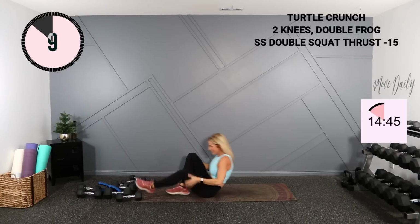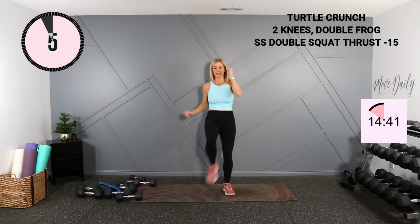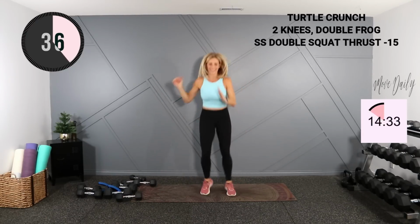Okay, standing. Let's do two knees, two squats with a pulse, so a double frog squat. You're here, here, pulse down there. Good, one, two, and two.